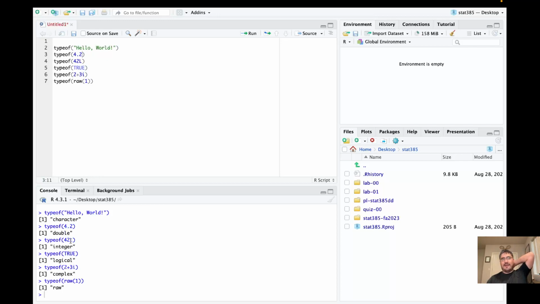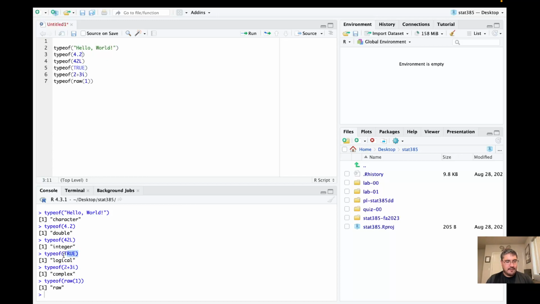It's a little weird to see an L here, but this helps explicitly declare this to be type integer. Mostly we won't be too concerned with the differences between double and integer. As we'll see later, they'll both be treated as numeric when we do computations, so it's not that huge of a deal.